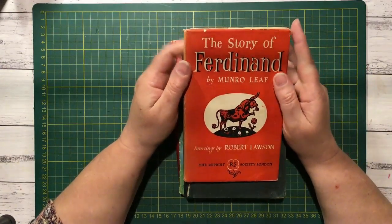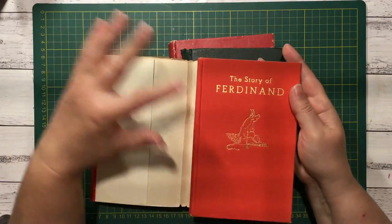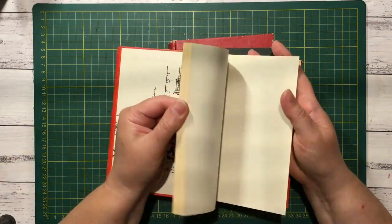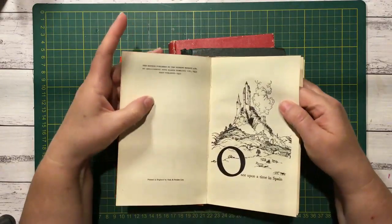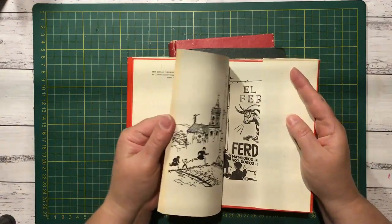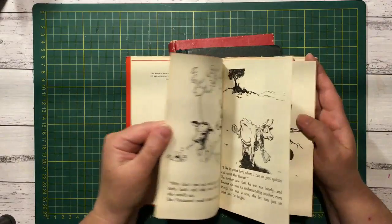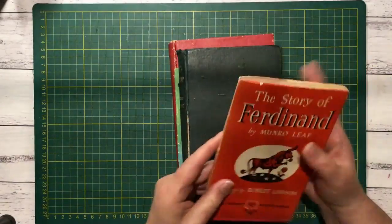The Story of Ferdinand — the dust cover appealed to me, and then I checked the cover and that appeals to me too. It's quite amusing. I do like some of the pictures, so I might keep them for something. It was mainly the cover that I liked though. It's 1955 — a story about Ferdinand the bull. It looks like he's having a bit of a rough time in the end, but the cover's cool.